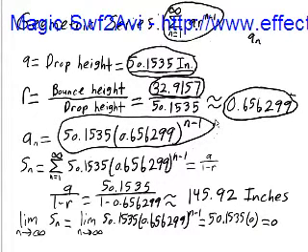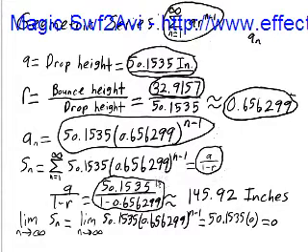The second thing I had to do was find S_n, which is equal to the sum of n equals 1 to infinity of our sequence. And we can actually find out what the sum is with the equation a over 1 minus r. And this equation is equal to 50.1535 over 1 minus 0.656299, which is about 145.92, which gives us our total vertical distance that this ball travels.